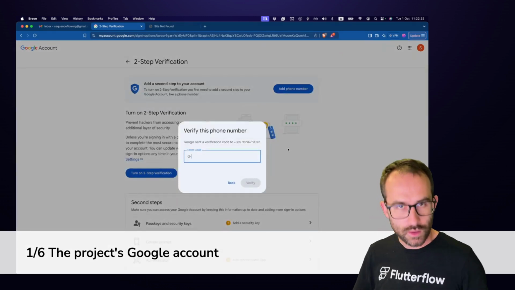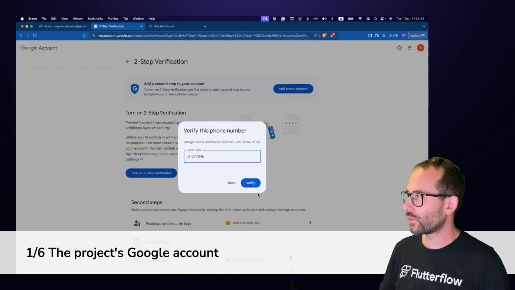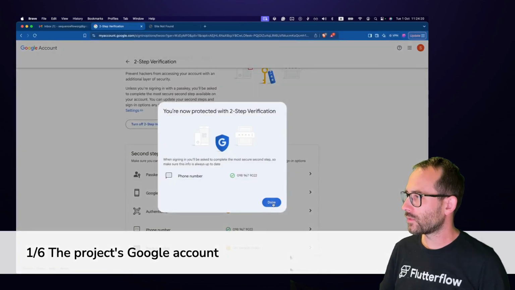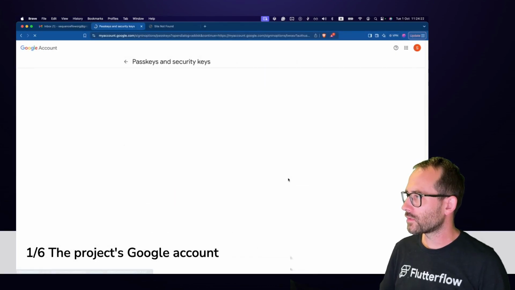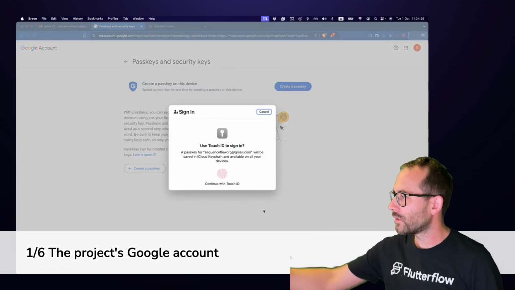I will get the phone number there. Here we handle the SMS verification, adding the number, and that's it. So done. We can also add the passkey here in the browser.